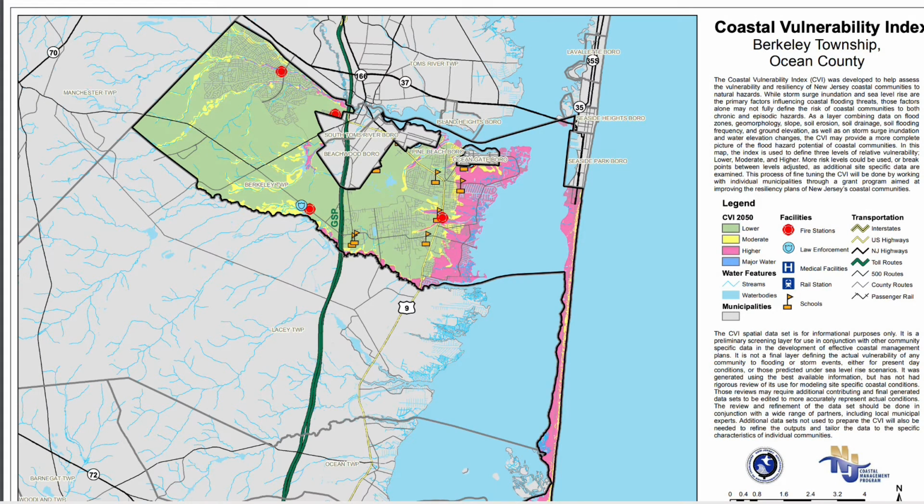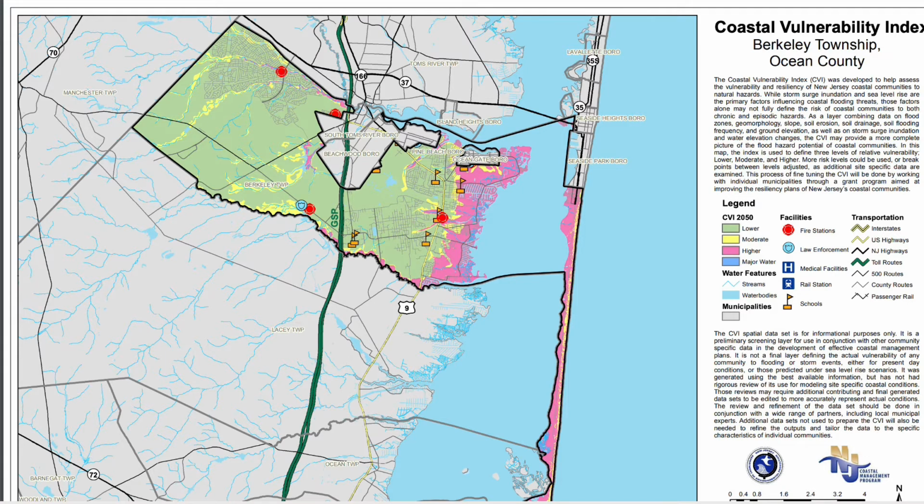Having a look at this map created by the New Jersey Department of Environmental Protection, you can see our island there is colored largely pink. There's a little bit of yellow on the ocean side. And if you take a look at the legend, that indicates that there's a high coastal vulnerability for the majority of Island Beach State Park, with some lessening towards the ocean side. That's the location of the dunes we've discussed. You can also see that part of the mainland is also highly vulnerable. And on those Landsat images, we would classify those as tidal regions.